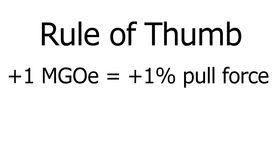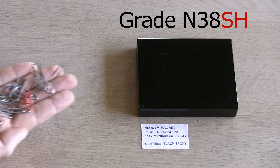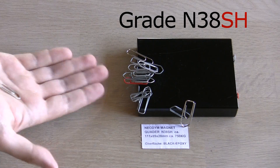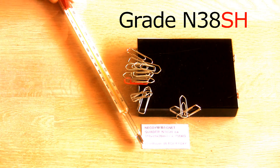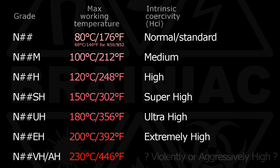The conservative rule of thumb for comparing neodymium grades can't be used when comparing neodymium and ferrite magnets — they are simply in different leagues. Finally, I will explain the extra letters that sometimes appear at the end of the grading. These are codes for how well the magnet withstands high temperatures. Standard neodymium magnets with grades without letters after the number can generally withstand temperatures up to 80 degrees Celsius. If heated above this they will lose some of their magnetic strength even after being cooled down again.